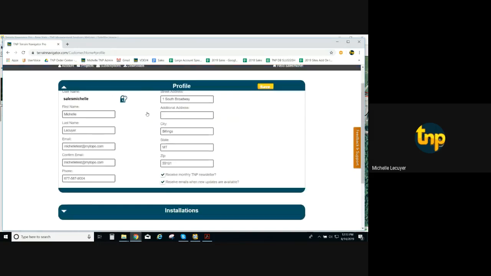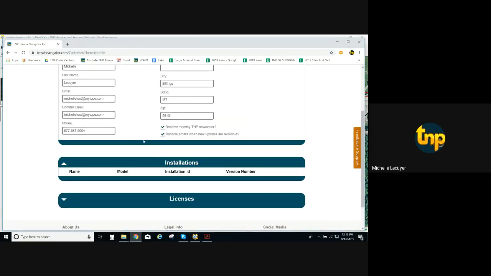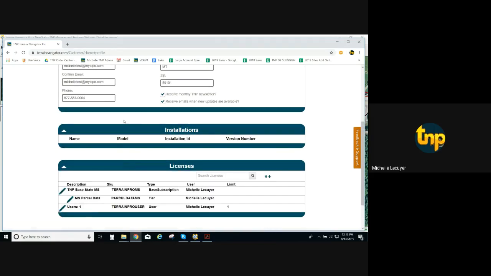I'm still in my single user test subscription. One of the things you can do is add or delete installations for a single user by going to the installations ID. When it's installed, there'll be a trash can on the right-hand side, and you would click on that.